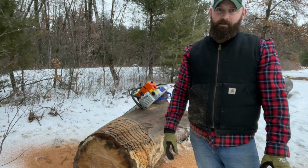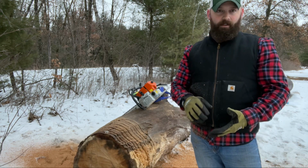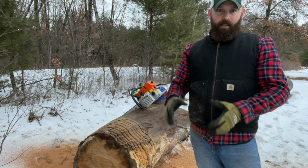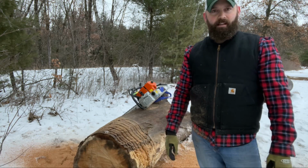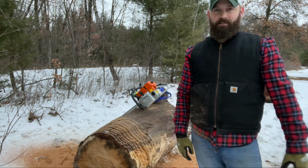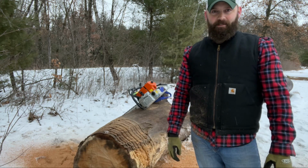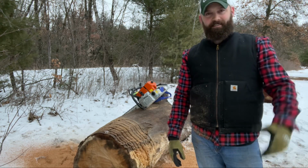There's a lot of guys out there that are really good at cutting. They're really good with chainsaws. They know them inside and out. They know how to properly adjust them. They know how to tear them all the way down to the main bearings and everything and rebuild them and port them and whatnot. I'd like to learn how to do a lot of that kind of stuff, but as it is right now, I'm learning. I'm watching videos every day. You can ask my kids. They wake up a lot of times to me sleeping on the couch because I work nights. I get home in the morning and I start watching chainsaw videos to the sound of chainsaws running on the TV.